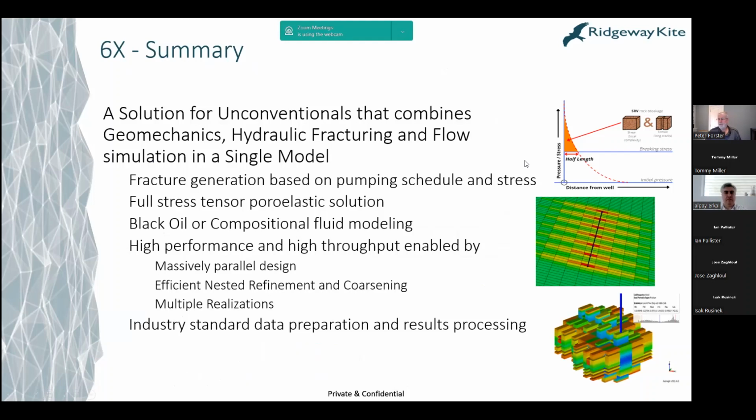So to summarize what we've said here, 6X is the flexible solution for unconventionals. It combines geomechanics, hydraulic fracturing, and flow simulation in a single model. So the fracture generation comes from the pumping schedule and the impact that that pumping schedule has on the stresses in the model. You can combine that with a full stress tensor poroelastic solution, and you can do the fluid modeling in either black oil or compositional mode, or you can combine the two.